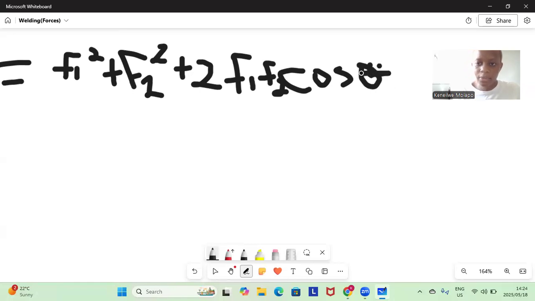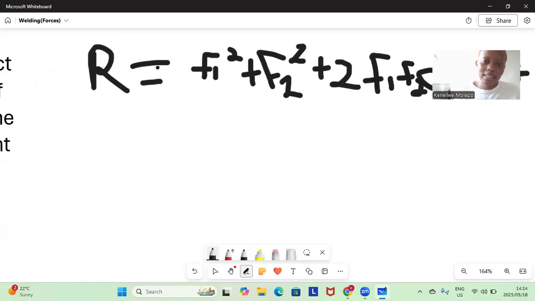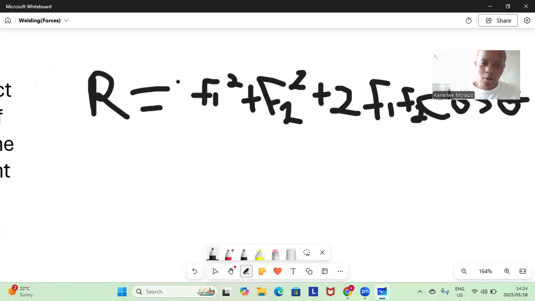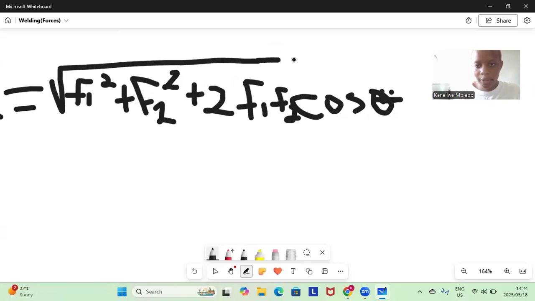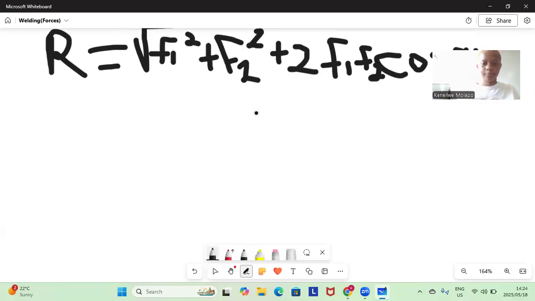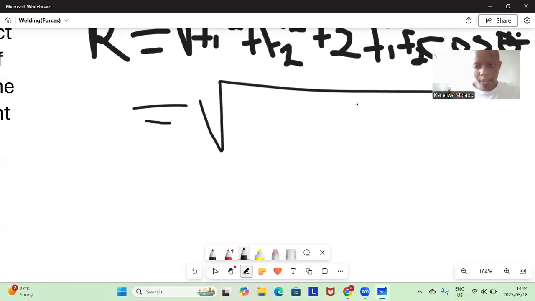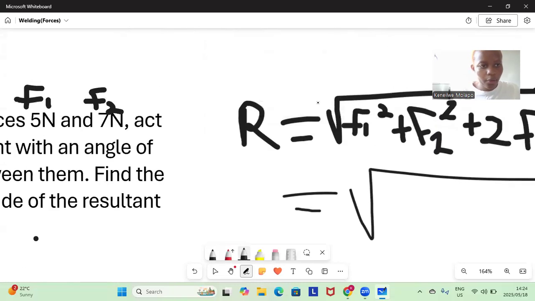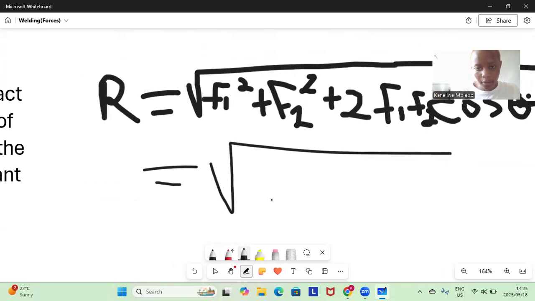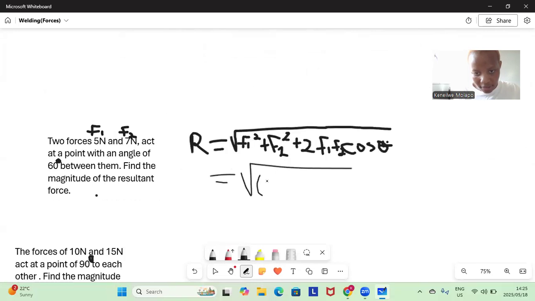Sorry guys. So never forget that all of these things are squared. Never forget that. Alright, these things are all squared. So, let me use a smaller yellow one. So here, R equals, what is your F? Let me say square root here. What is your F1? Let's go back. Our F1 is 5. Then you will open your bracket here and put your 5 inside.